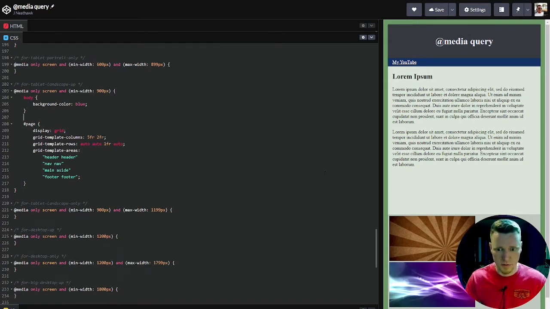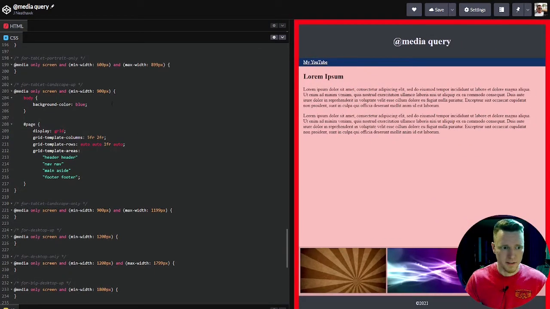Some things to note when you're writing media queries. Don't forget your curly brace at the end. Okay, your last CSS selector and style rule is going to have its curly brace. And don't forget that media query curly brace. If you forget to close a media query with that curly brace, and then you start another media query, that second media query that you start doesn't actually work because you never close the first one. Any style that you put in the second one will actually be part of the first one because the first one never got closed. So don't make that mistake.